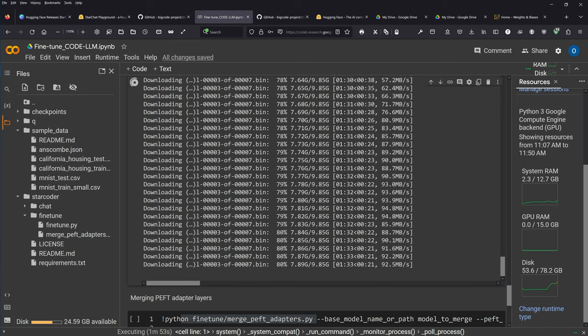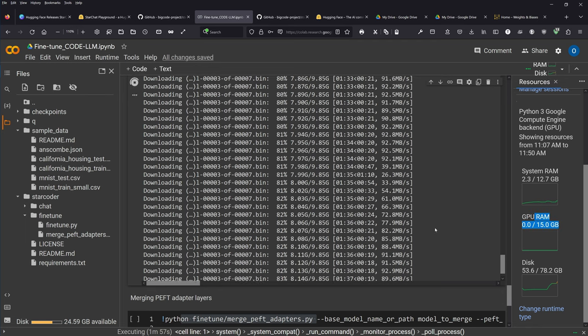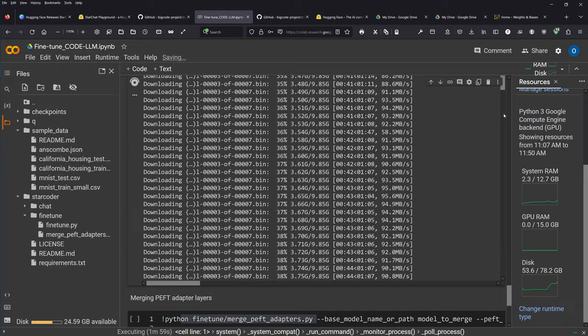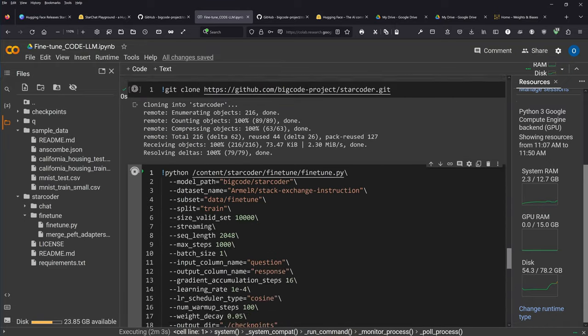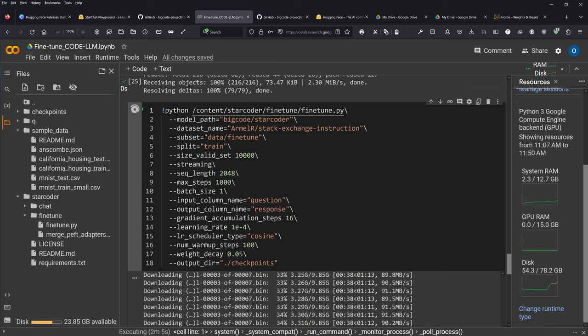In our case, we go with a GPU, but if you want and you have some weeks, you can also run just on a CPU. No problem at all. You can even do a distributed fine tune here if you have multiple GPUs, but you will find all the information in the link I will provide for you in the description of this video. So as you see, we go on, the disk starts to fill up.